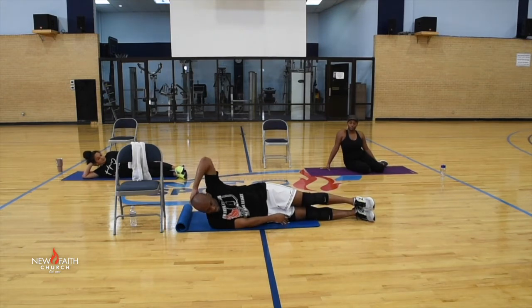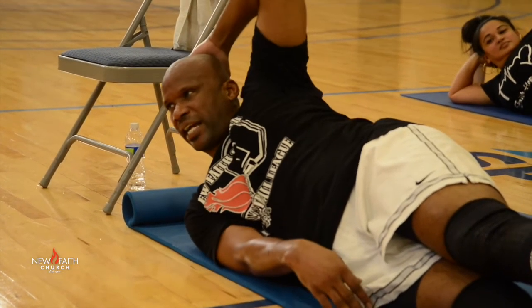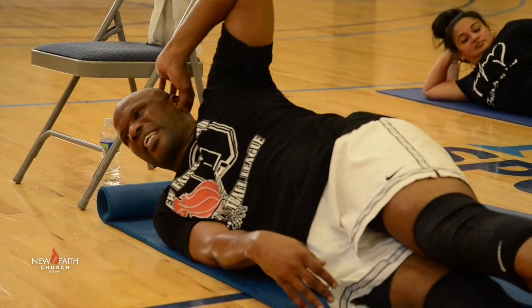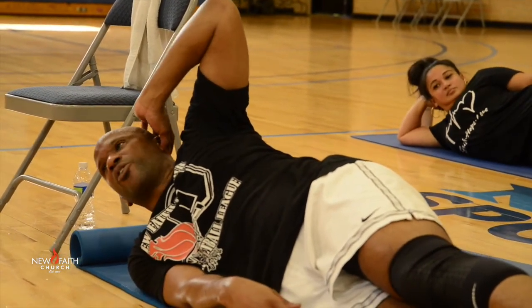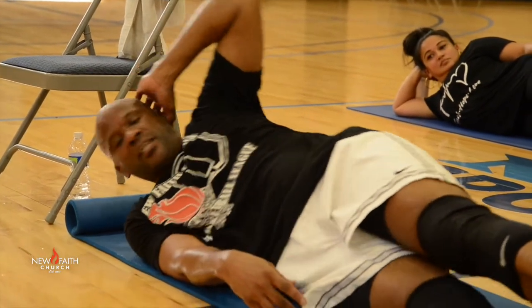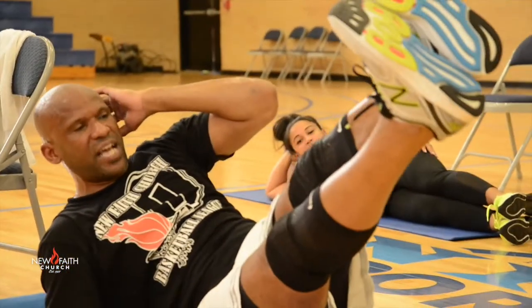My other hand, I can kind of just put where I want, but I don't want to put it somewhere near my head. I do not want to put it on the other side of my head and start yanking my head up. Although that felt pretty good, popping my neck. But you don't want to start yanking your neck up to pull up. You just want to have it there again, kind of as a coach, if you will, kind of as an assistant to let you know that you've got to come up. And what I also use it for is as a gauge to see how far my elbow can get toward my knee.